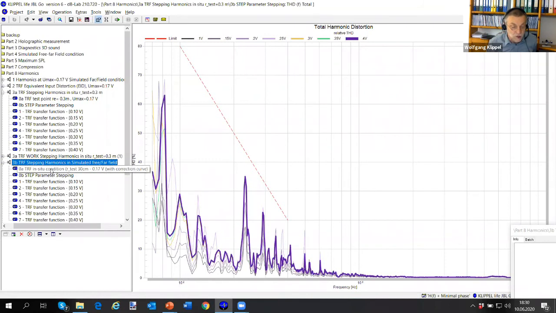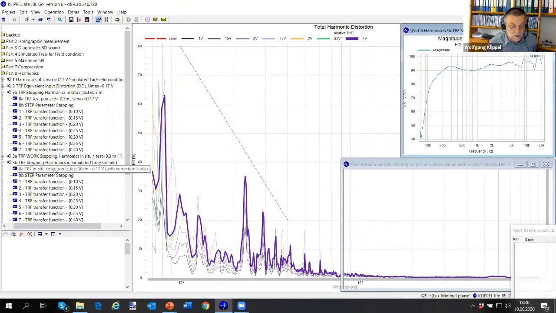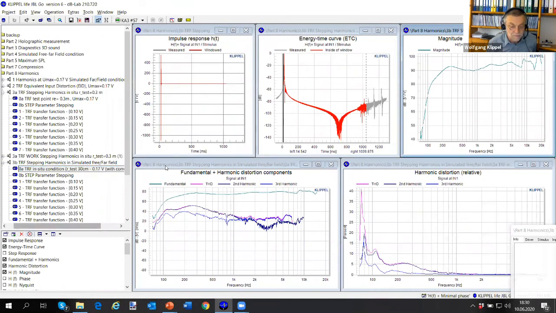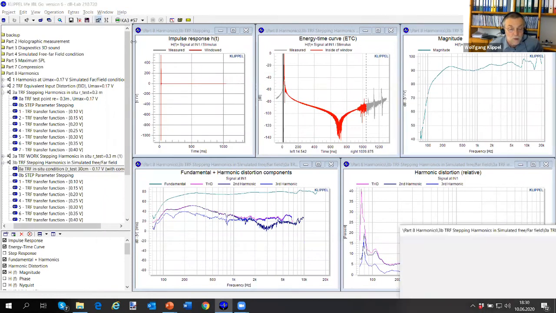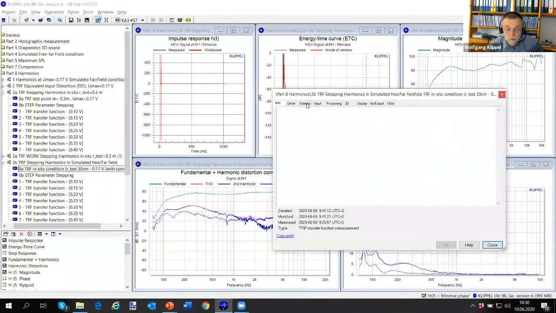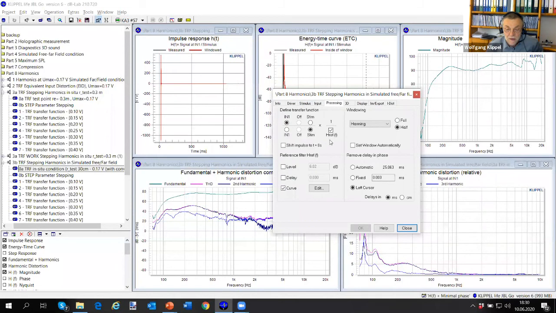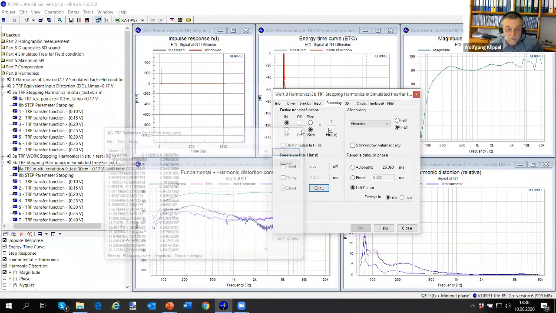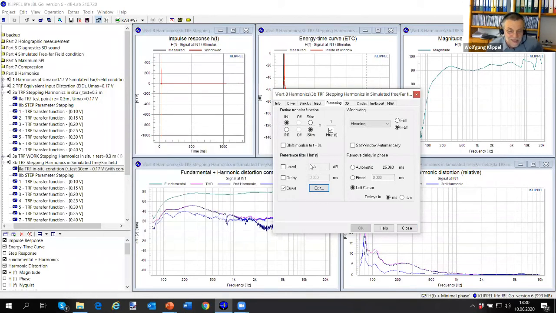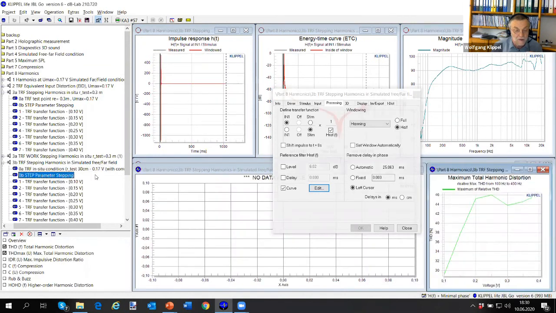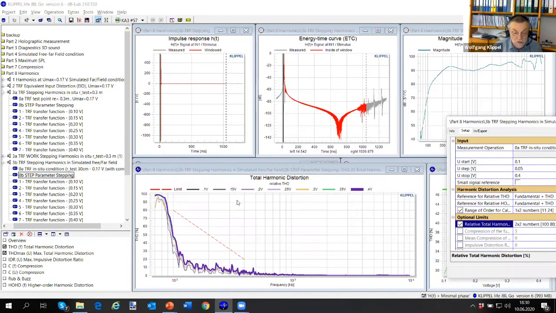Now the same measurements with this simulated free field condition here in our transfer function. I clean up here the screen. Here is my room correction curve in it. I show it only here processing. The reference filter is activated, and here is actually the room correction curve. And it's actually the same like the equivalent input distortion, but I got this curve actually from the in situ measurement.